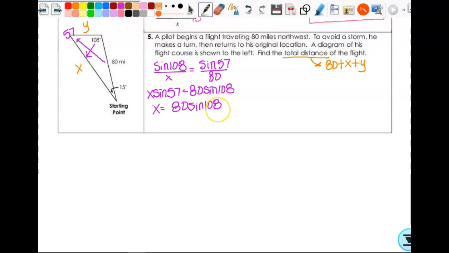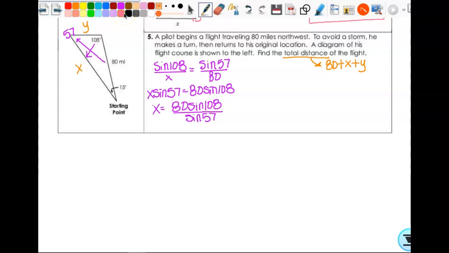This board reacts differently, so I'm going to change my writing. Over the sine of 57. Okay, but I'm not going to touch the calculator at this point. I don't care what the actual answer is right now, because if I do that, I'm going to get a decimal that I have to round, and then in the end, I'd have to type it back in. And you never, ever, ever type back in a rounded number. So we're just going to pause right there, and we're going to go solve for Y.